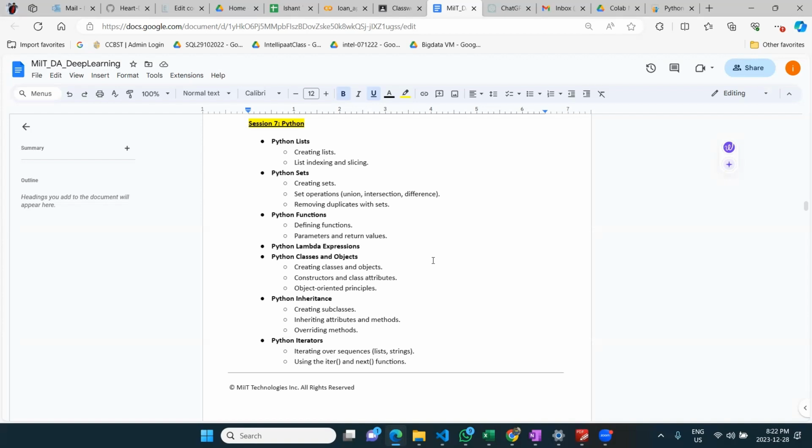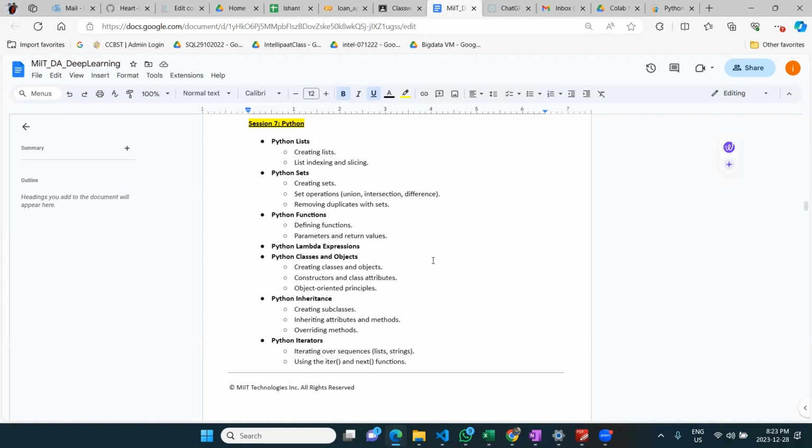And then we're going to see the conditionals, how to use conditionals, how to create functions, how to use loops, how to use lambda functions, and then we'll discuss a little bit about object-oriented programming. Okay, so the majority of you are familiar with programming, so you know what object-oriented programming is, right? So we will discuss a little bit about it. I think it's going to take around 6 to 8 classes to cover Python. I think 6 classes are enough to cover Python and the object-oriented programming part of Python.